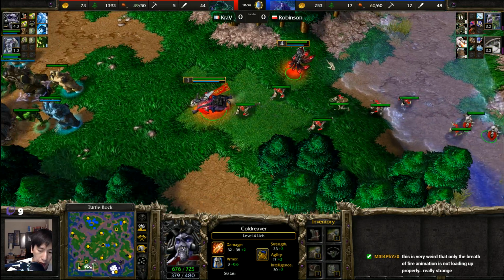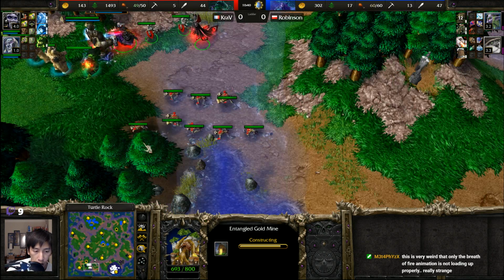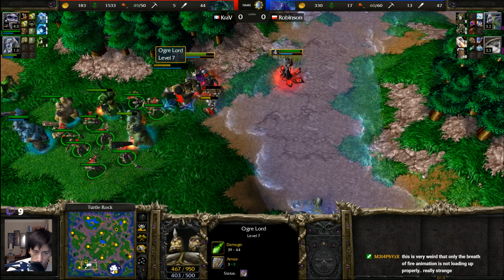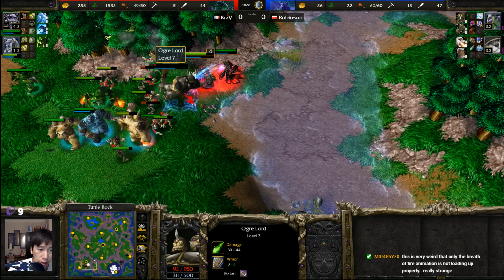Death Knight making its way back over. Are we going to see the Lich try and do a little bit of an engagement here? An expansion will be up and running for Robinson here in just a moment. Frost Nova straight up onto the Overlord. Overlord taking a lot of damage here, and that will get taken down pretty quickly. We're going to see another Frost Nova.